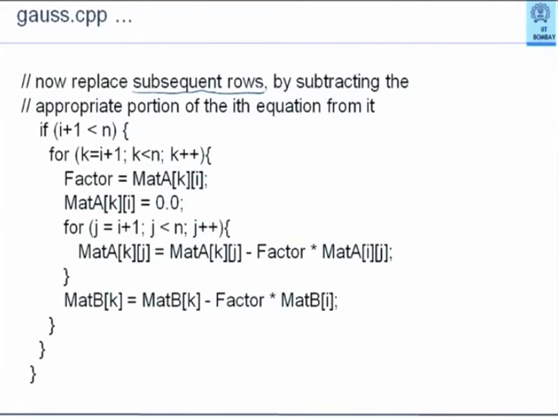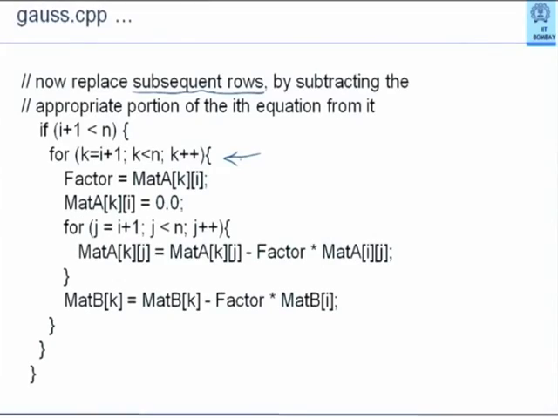So if I plus 1 is less than n, that means I still have a row left. Then I will do all of that. What will I do? For k equal to I plus 1 to n minus 1. When I is 0, k varies from 1, 2, 3, 4, 5 up to n minus 1. When I is 5, k will vary from 6, 7, 8 up to n minus 1. So for any row, I am actually taking care of all the rows below it by this logic. And what am I doing?